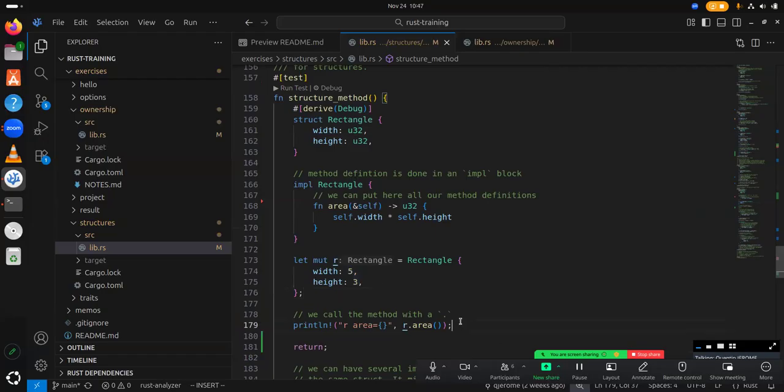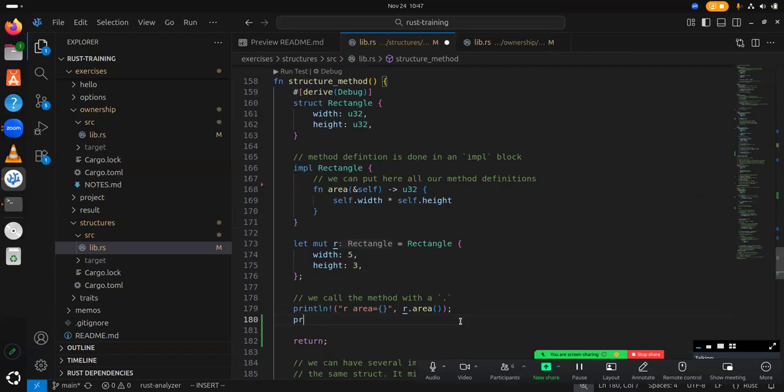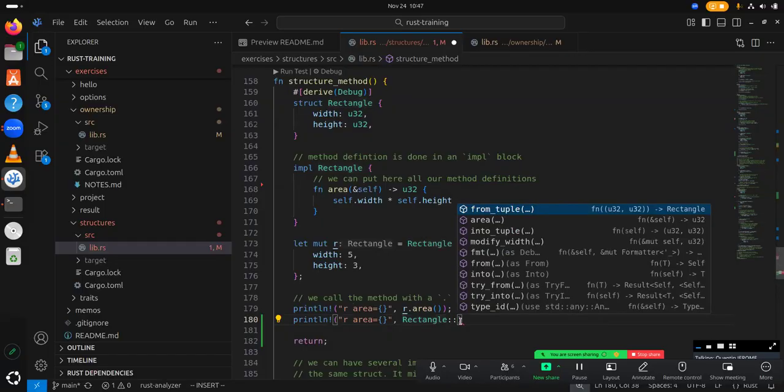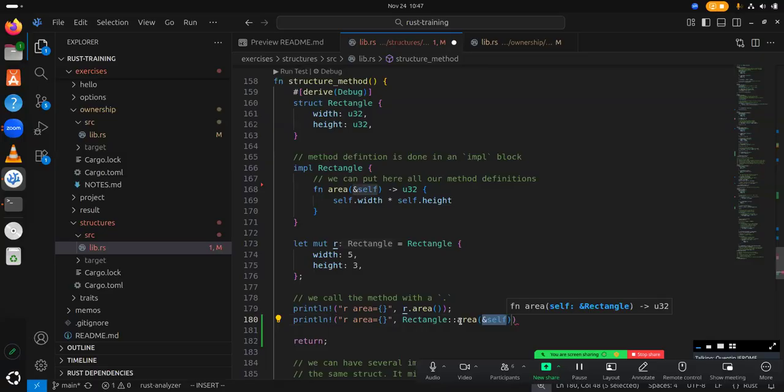Something I don't mention later is a syntax you need to know, because sometimes you need it. You can also call a method like this. You take the struct name, double colon, area, and ampersand R. This is another syntax that you can use.